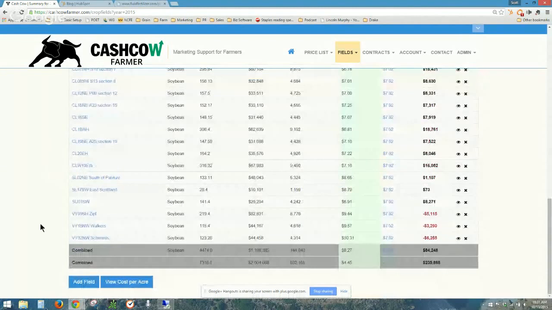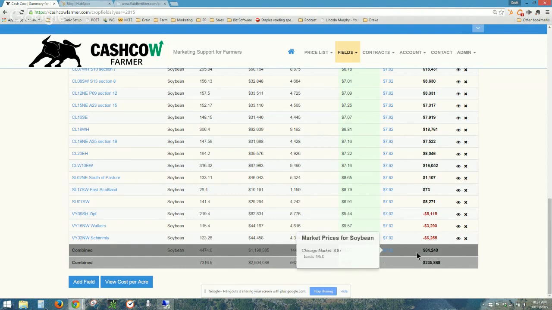You can also add those government program payments to figure out exactly, okay, I might be losing money on this field, but the government program is pretty good. I've got a CSP program, and then I've got the ARC program, and I'm actually generating another $60 an acre, which this field is actually $40 an acre right now profit. That's not too bad.